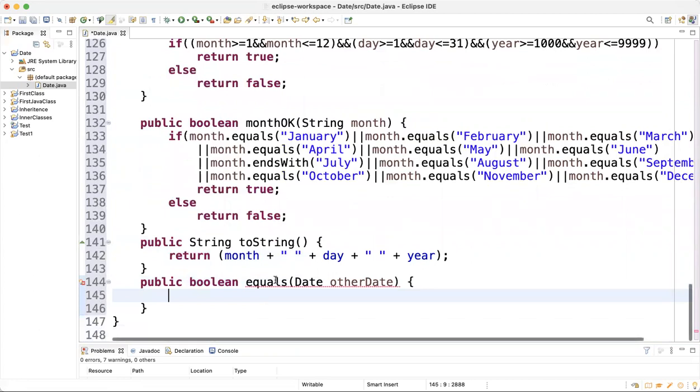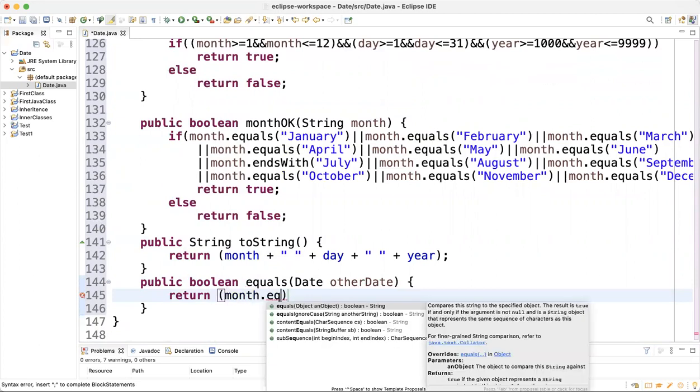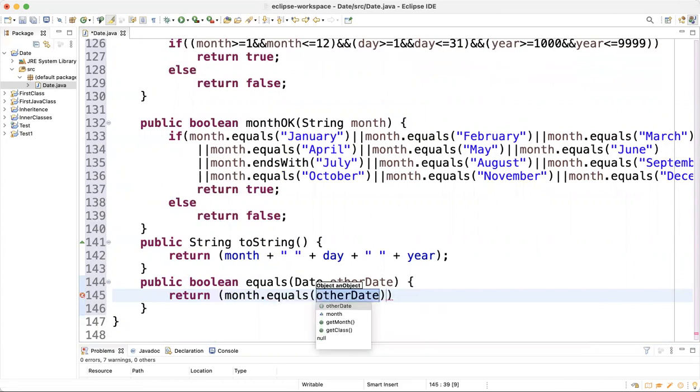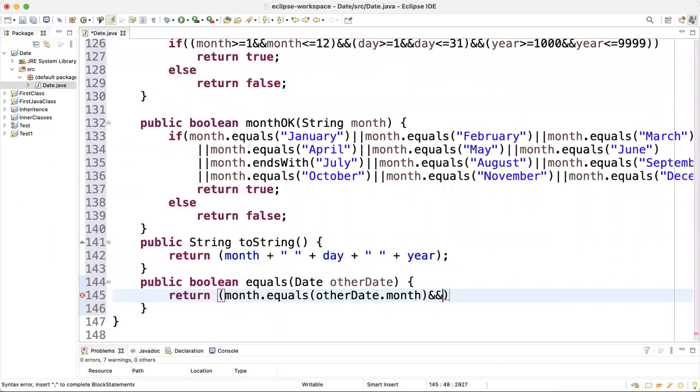Now the responsibility of this method is to check whether it is equal or not. So we'll return month.equals, we will check for all the variables: month.equals other date.month, right? Similarly, and day is equal to. Remember, for integer values, we can always use the equal to operator.